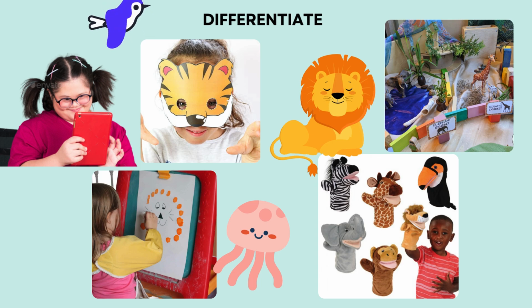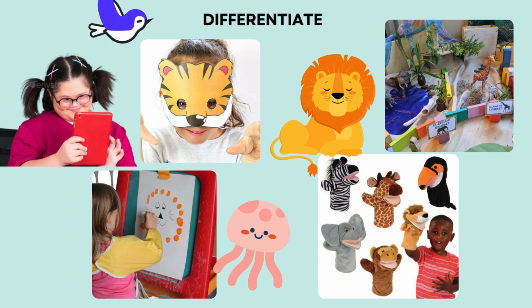This approach is especially beneficial for children with different abilities and backgrounds. For instance, a child who is still developing language skills might find it easier to draw or to act like their animal. This shows their understanding. Similarly, a child with a physical disability might prefer to use technology like a tablet to create a digital story. By providing these varied options, we make it possible for all children to participate fully and feel successful.